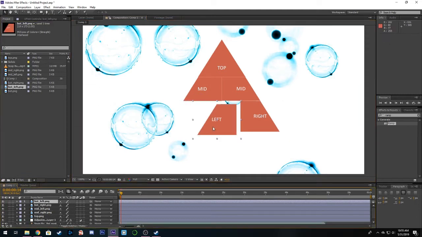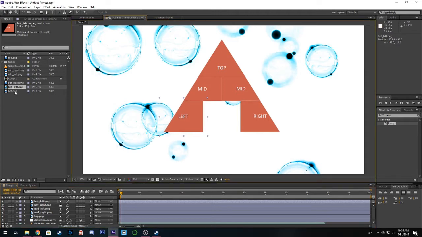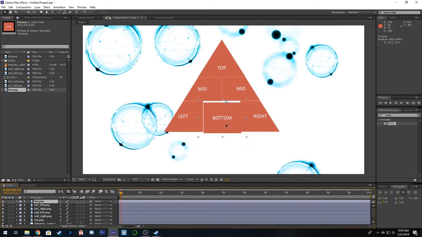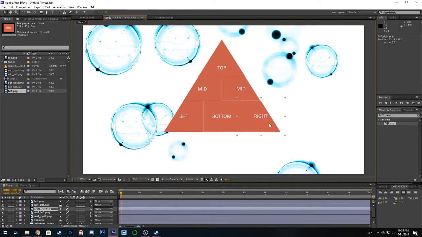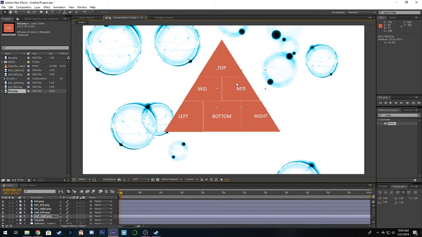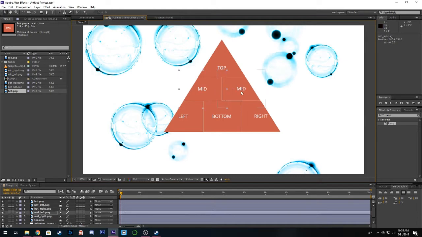You want to drag them and place them where they're going to finish the animation. You can adjust them a little bit here to make it look better.